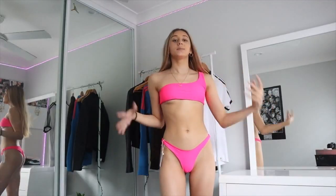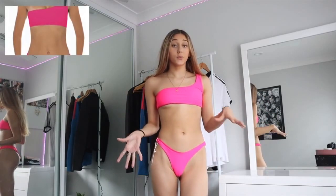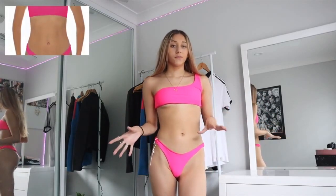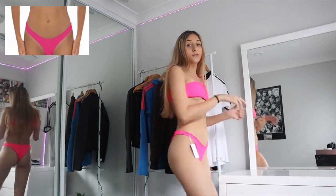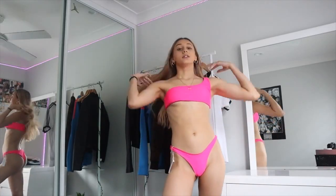Anyway, that is besides the fact — this bikini is super cute, it fits really well. I'll give it a five out of five for fitting, five out of five for quality, and probably a five out of five for the looks as well. I'm actually being honest, I'm so in love with this and I can't wait to wear it this summer.